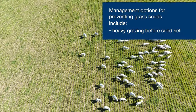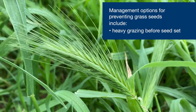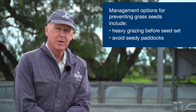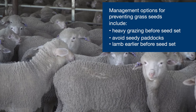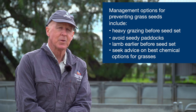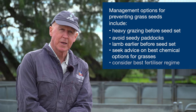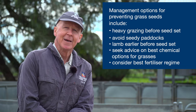There are a range of management options for dealing with grass seeds. It may be a case of heavy grazing before seed set — for example, barley grass or silver grass doesn't have a chance to set seed so you're reducing the risk that way. It may be a case of avoiding seedy paddocks where we know there are a lot of common grasses present. Otherwise you may change your management to lamb earlier so that the lambs can be turned off before grass seeds become a problem — for example, turning your lambs off in September or early October. The next step is perhaps talking to your agronomist and looking at herbicides to control grass seeds by spraying them out and preventing grass seed set. You can also look at fertiliser regimes where you're encouraging more productive non-seedy grasses to get a better foothold in the paddock, including perennials if you've got that option.